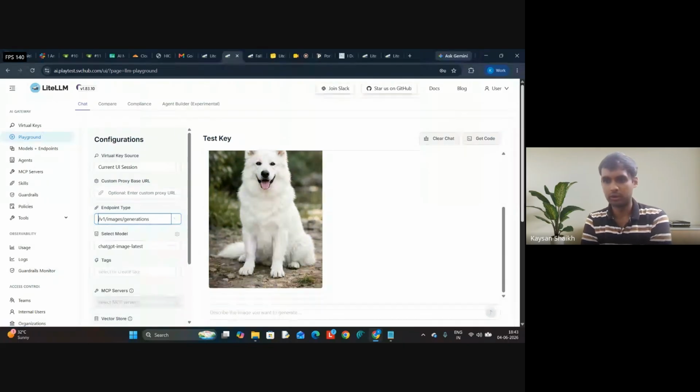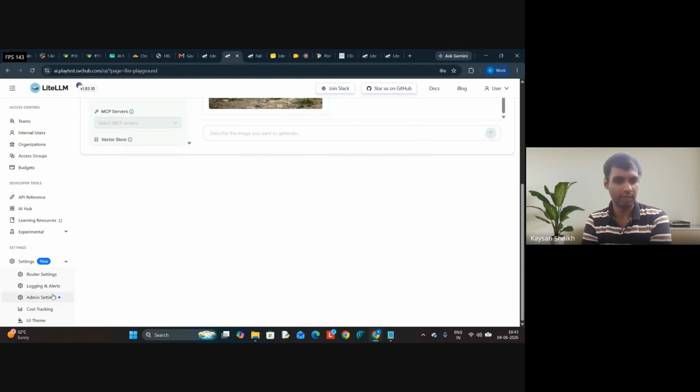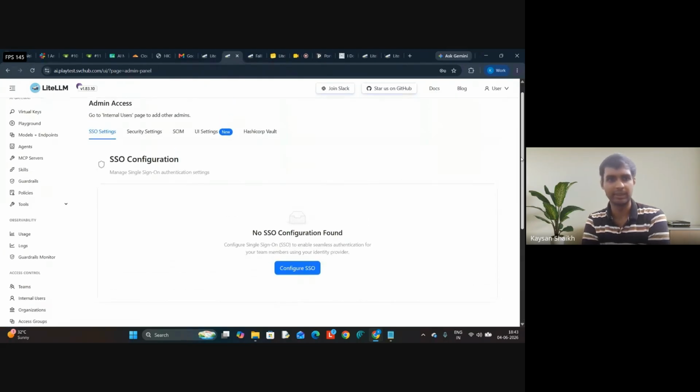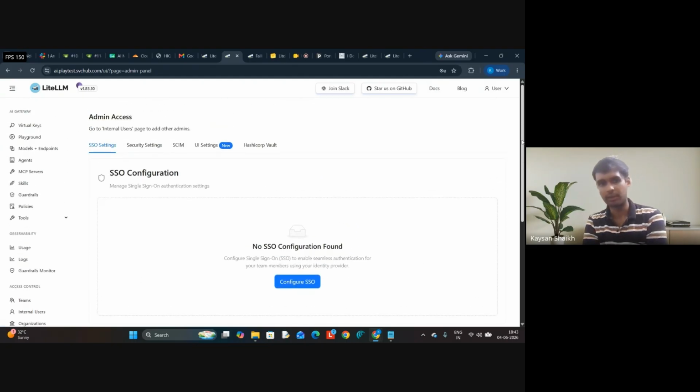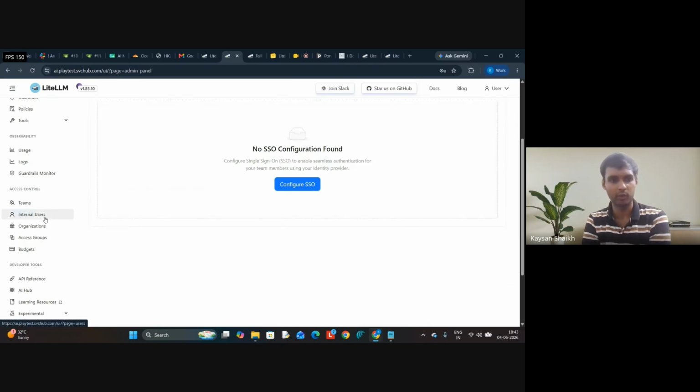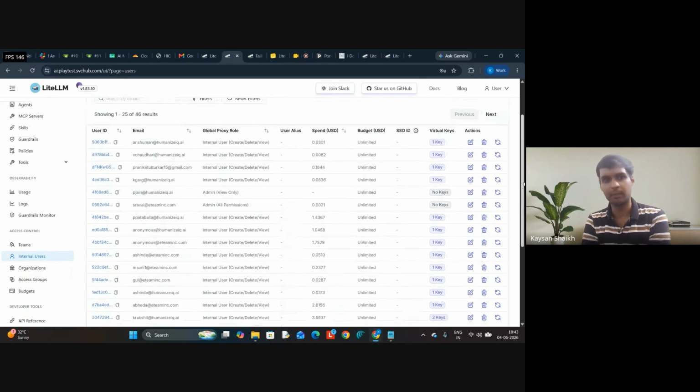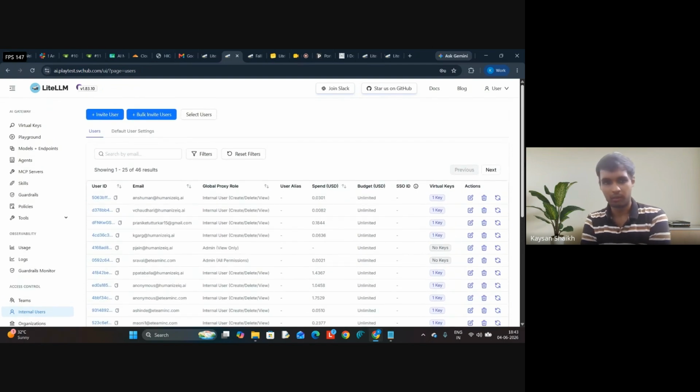And also currently, if you see here, as I am an admin, I can see the admin settings and all of those things. I can configure those things. Some of the options aren't going to be available to you because you are not going to be admin for that user, but we are going to add you as an admin in playtest so you can play around with it. But you can see that the users are internal users. They can create, delete, or view things, but they are not going to be able to see all of the graphs or usage and all of those things. So it has different types of roles and permissions built in. We can just invite the user and select any role for the user.